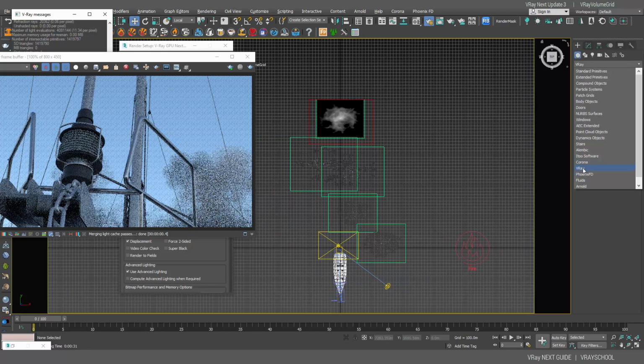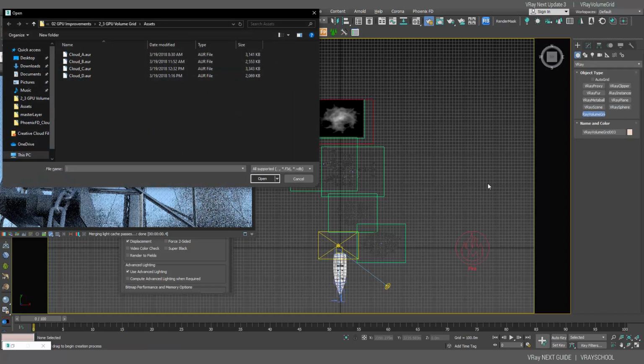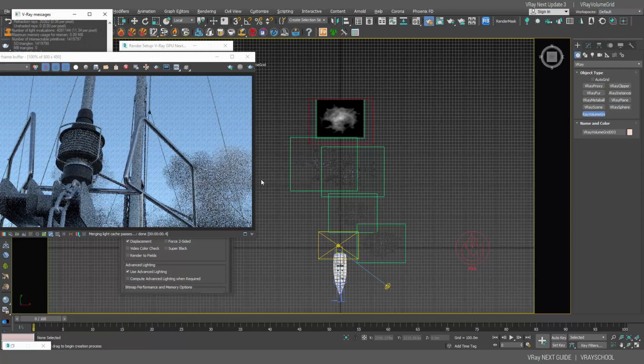If you go into VRay, you'll find VRay volume grid, just click it. The moment you click, you get a dialog to load a cloud file into this volumetric grid. We have 4 clouds that you can download below this video. I'm going to use cloud A, click open, and voila, cloud A was created.